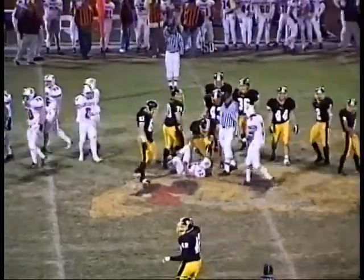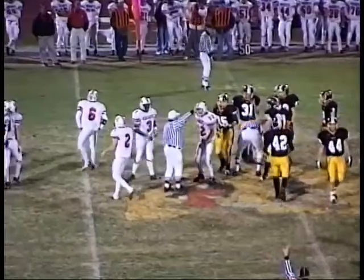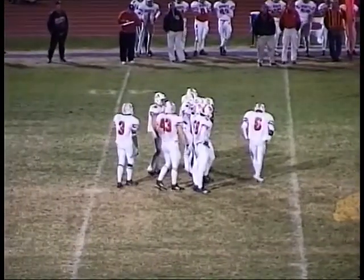That was a good-looking play for the Knights there. They ran a bootleg play. In Bettendorf's defense, they wind their defensive ends that contain Conklin, and that time they got him pinned inside. Conklin had time to throw, and he threw it right there. Good pass to Ehrman. 1st and 10 for the Knights near midfield.